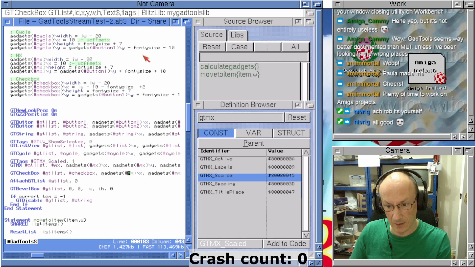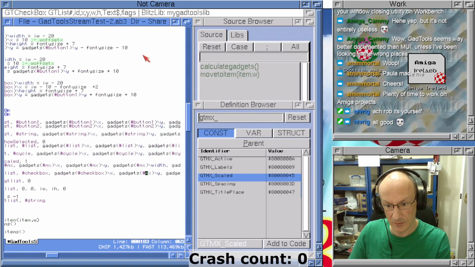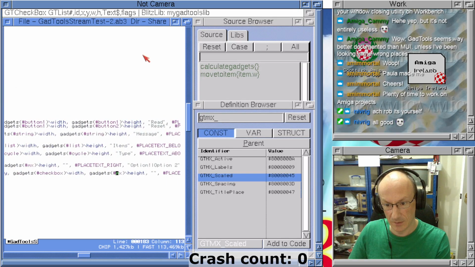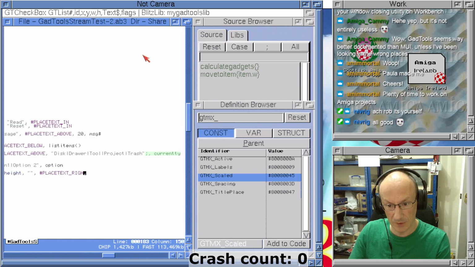Checkbox, checkbox, checkbox, checkbox, and checkbox. And we're going to put the label to the left.